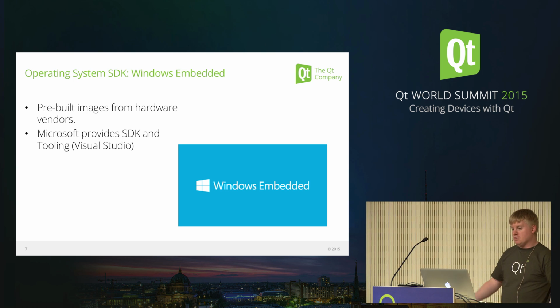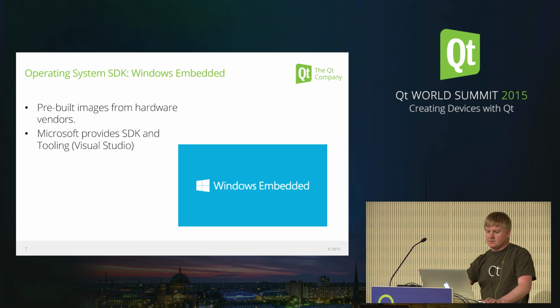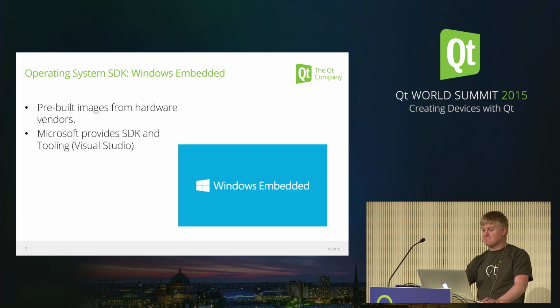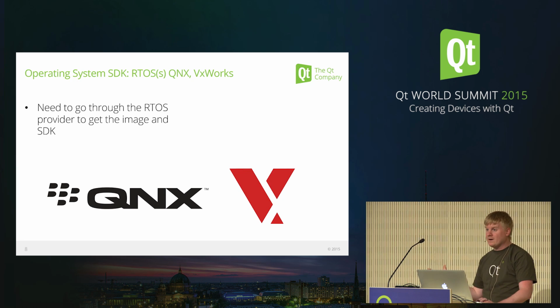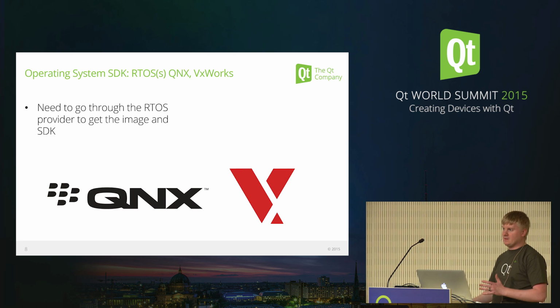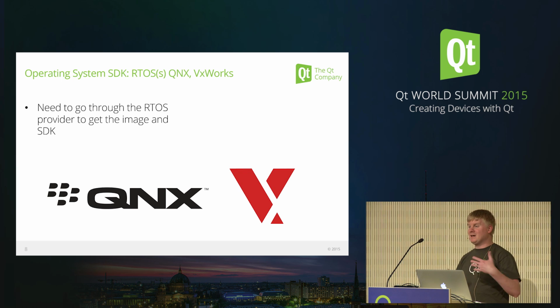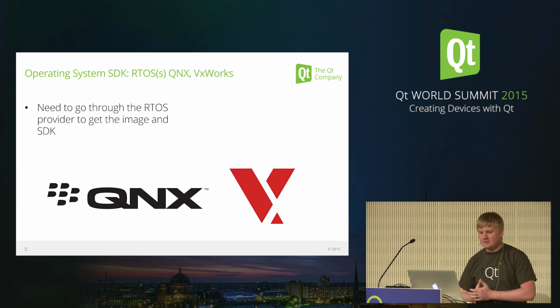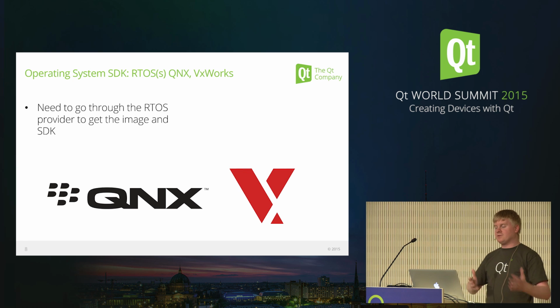And then, maybe not as common as the others, but still quite valid, are the RTOSs like QNX and VxWorks. In that case, you're generally going to have to go through the RTOS provider to get those customizations, and that can sometimes come with consulting work and can get quite expensive, but sometimes that's necessary. But as far as where the SDK actually comes from for each given platform, I think that gives an overview. Depending on what platform you pick, you're going to obtain the different parts of your SDK in different locations.